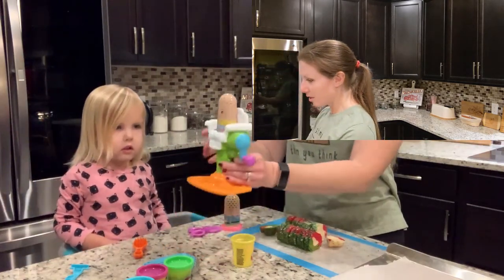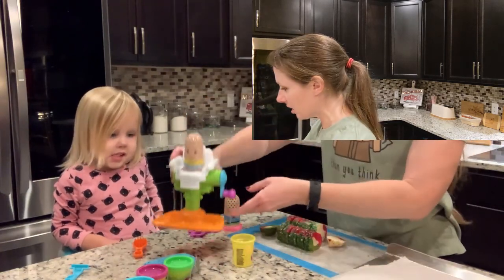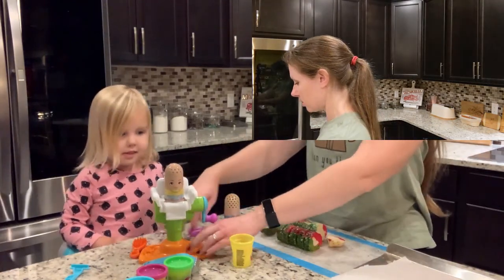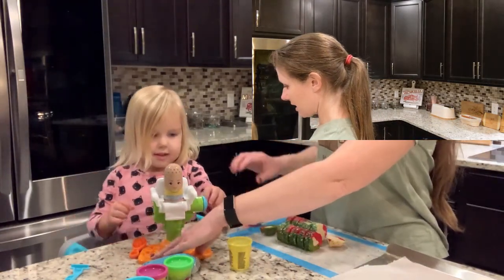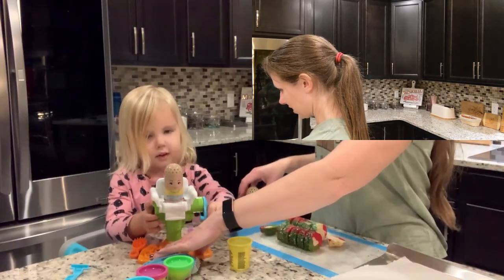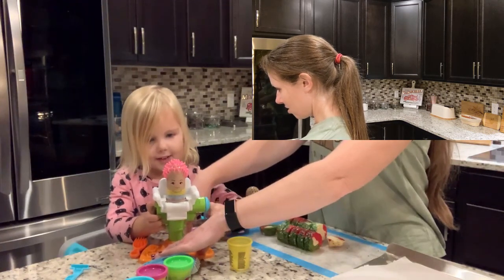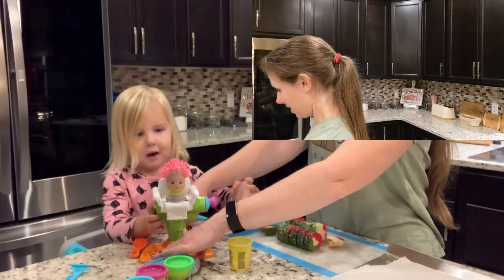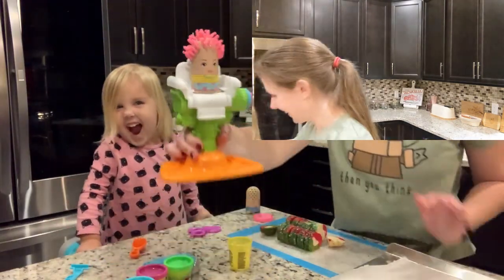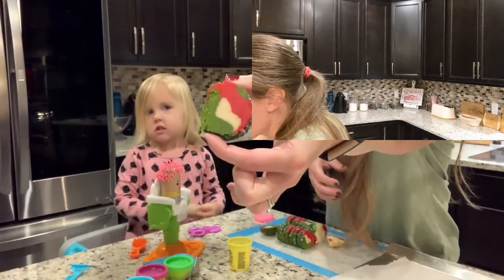This is a birthday gift from Auntie M. It is a Play-Doh salon. Yeah. So I'm gonna face her this way. And you wanna turn the crank? Other way. One, two, three, four, five, six, seven, eight. Whoa, he's growing some hair. I'm so hungry. There you go.